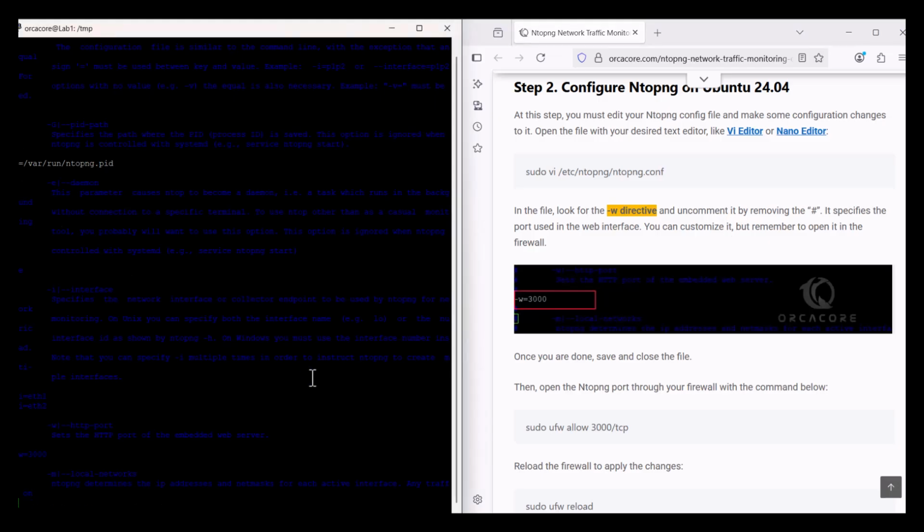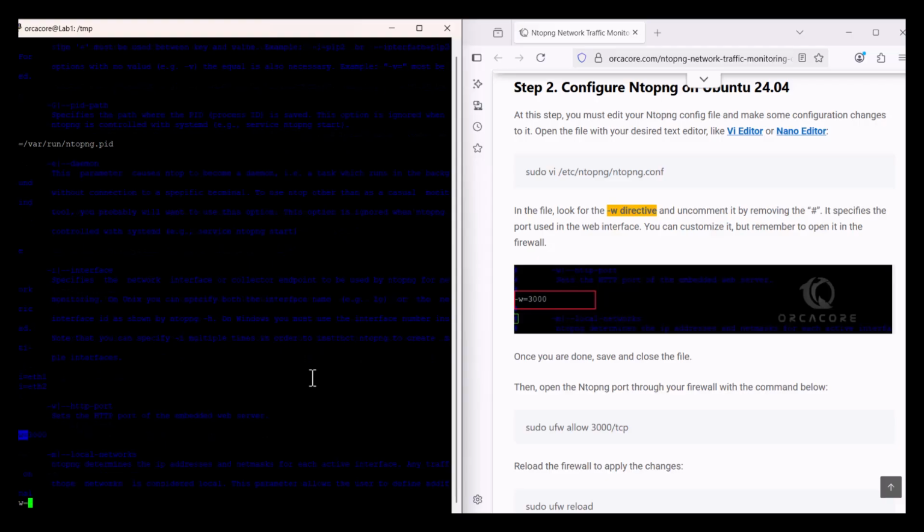Look for the -w directive, uncomment it by removing the hash. You can change the port value number, or you can keep it by default. Then save and close the file.